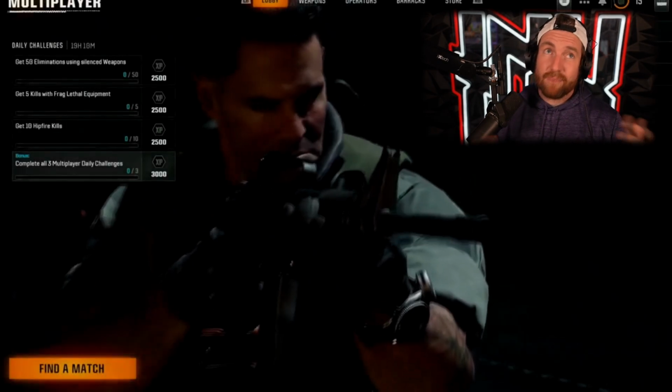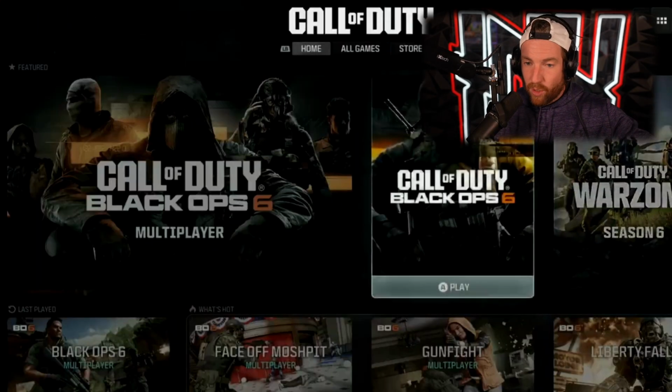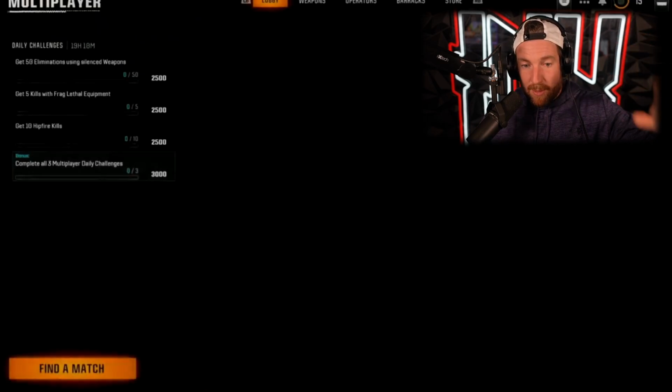That is the update for today. That is what we know. 21st is when that starts. Then the 24th, 25th, depending on where you are in the world, that is when the update, the Black Ops 6 actually goes live.